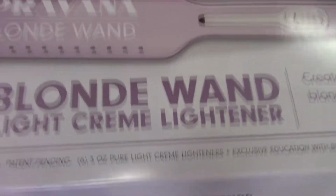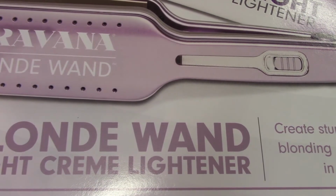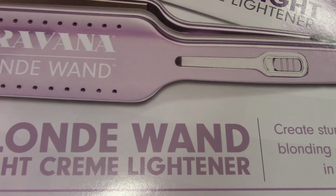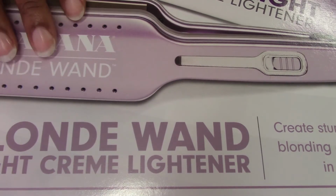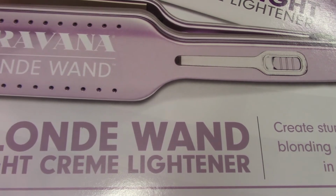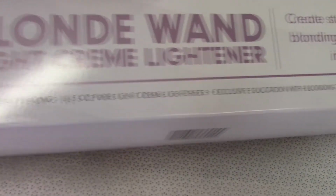Okay, I'm not a blonde, but I couldn't pass up this deal. At RDA, they had this Pravana blonde wand, and what this blonde wand does is, for those that have that bleached hair, blonde hair, this iron will do blonding and lightening up to level 7s in just 10 seconds. Meaning that you apply it, you put this on top of your foils, and bam. And the thing is that this is a value of $79.99. RD Hair have the sale for this month only, and this one is $19.99. And it also gives you the products. It gives you the blonde wand plus the Pure Light Cream Lightener.